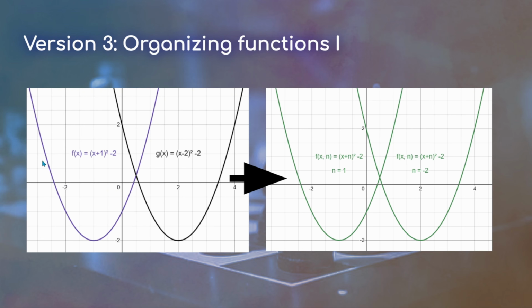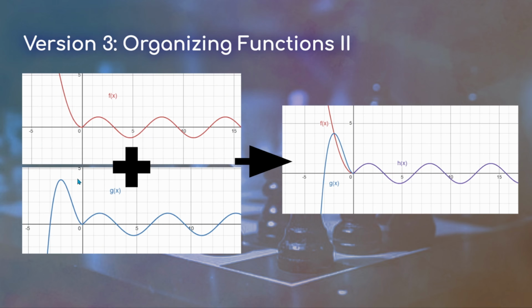On the left here, we have two parabolas. We can see that they're identical except this. And on the right here in green, we have the same function twice, but now it's a function of two variables. You can see it's x and n, where n is 1 and n is -2. Another way I was able to organize functions was, you can see here f of x, g of x. On the left, they have their own thing, but on the right side, they have the same trend. So what if I just take the right side and make that its own function? Then we can save a few lines of code there as well. We don't have to essentially write h of x twice. We can just invoke it once in each function.